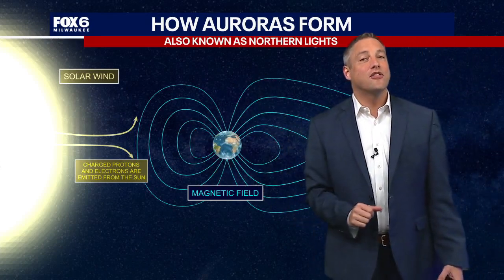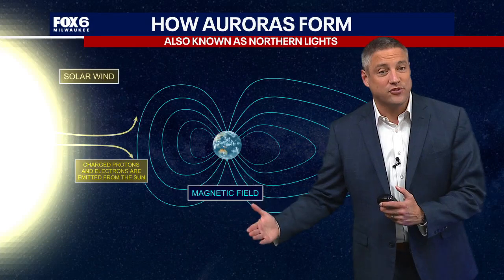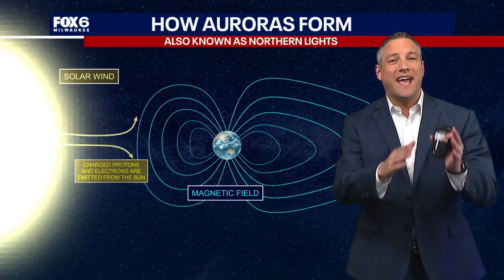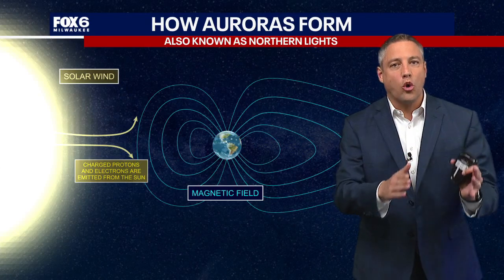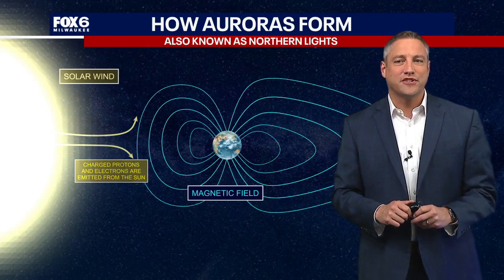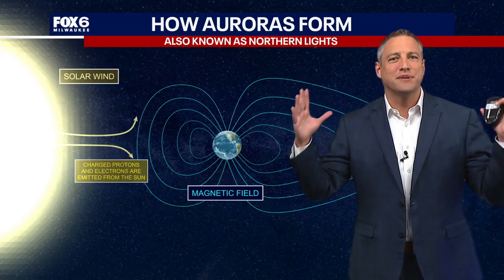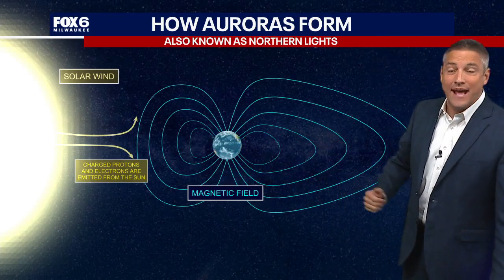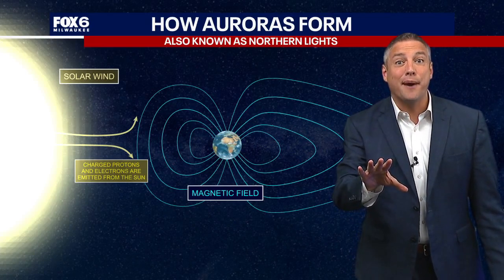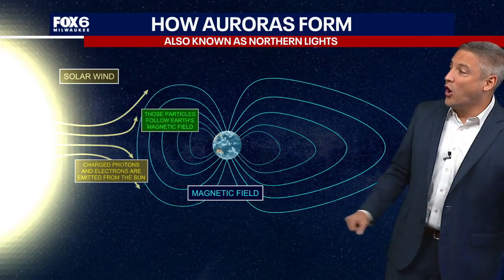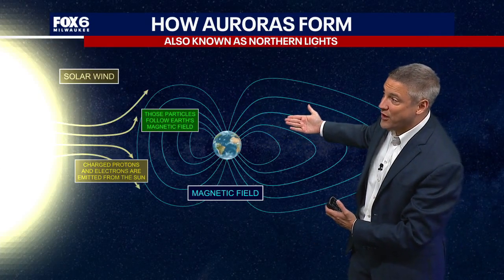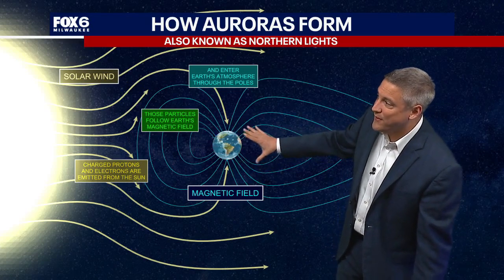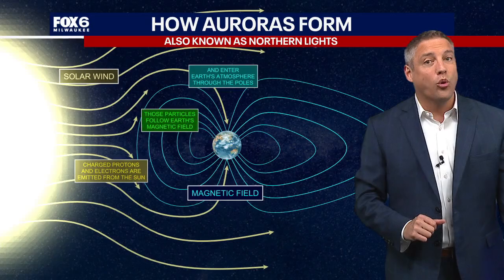Well, now we look towards the sun because that's where that energy comes from via what's called a solar wind. Now, sometimes we can get what's called a CME, or coronal mass ejection, that comes off the sun. What is that? Think of it as a whole bunch of plasma, charged plasma, coming off of the sun and moving towards the Earth, sometimes at 1,000,000 miles per hour. So all of the energy from the sun comes towards the Earth, and then it makes its way through the Earth's magnetic field and enters at the North or the South Pole.